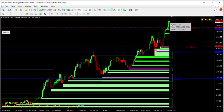We can't go green forever. I mean, we've gone green for some long time. That was several days here, a couple of weeks of nothing but green candles before we finally got a chance to buy the dip. And then another chance here. There were several green, but we had a couple red days, but nothing that probably would have tripped the algorithm to buy. But this definitely would have been a buying opportunity here. And so we're just going to wait and start setting some cash aside to buy when it does drop. And that way we stay out of drawdown, and it levels out the volatility.